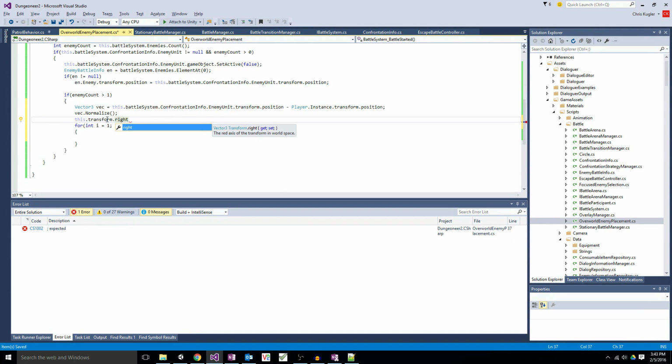Oh, transform had right. That's why I'm getting mixed up. Come on now. I thought the vector has a right. You take this current vector and you give it the right angle, but it's talking about the transform. All right, sorry, I got a little mixed up. I could have sworn there was a right on that, but it was transform.